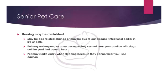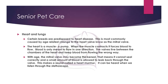Pet may startle easily, and if you have a sleeping dog and you have kids or grandkids that come in the home, and they go over and touch the cat or dog who can't hear well and can't hear them coming, they may get scared, and a scared animal will respond the way a scared animal knows how to respond. And that may be scratching, biting, running away. But you need to be aware, if you have an animal that can't hear well, if they startle when they wake, or if you're trying to wake them and they startle, you may need to stomp on the floor or do something a little more remotely from the animal to arouse them, so that you're not taking a chance of getting hurt in the process of trying to wake them up or get them to move, or whatever the case may be. So special considerations if there are hearing issues with your older pets.